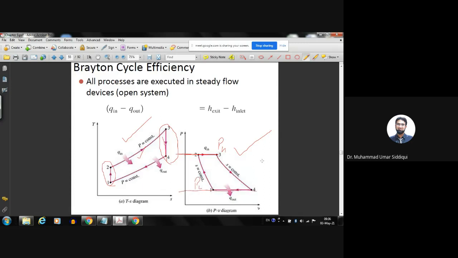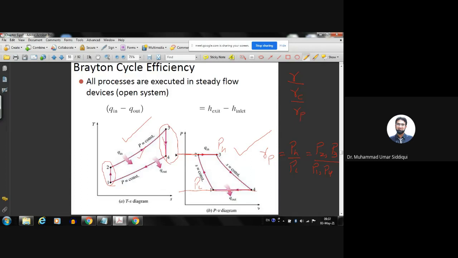The ratio of the pressures, PH to PL, is now known as the pressure ratio. This is the high pressure to low pressure, or you can say P2 or P3, because 3 and 2 are the same, divided by P1 or P4, because P4 and P1 are the same. These are the low pressures. Previously, if you remember, we had the compression ratio. We discussed the cutoff ratio in the diesel cycle. And now we have another thing, which is the pressure ratio, RP.